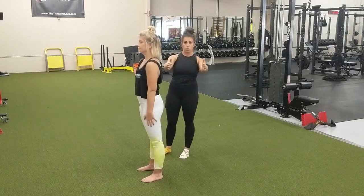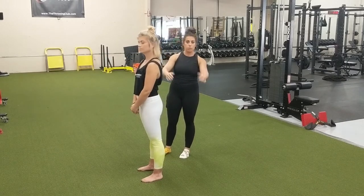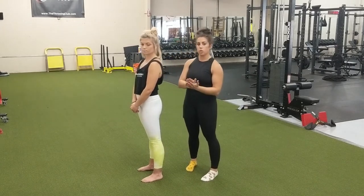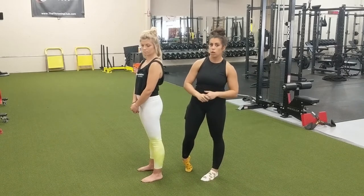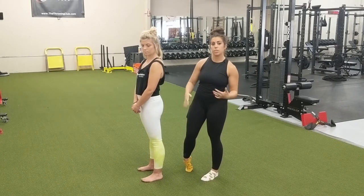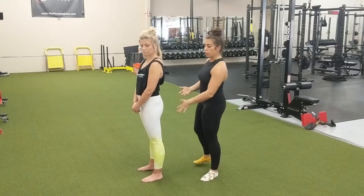So we just did two forwards, two backwards, just showed you in two different positions. The third position is going to be in what's called a closed chain movement. Closed chain means your body is moving over a fixed point. So this is important for things like push-ups. We're gonna go on hands and knees.